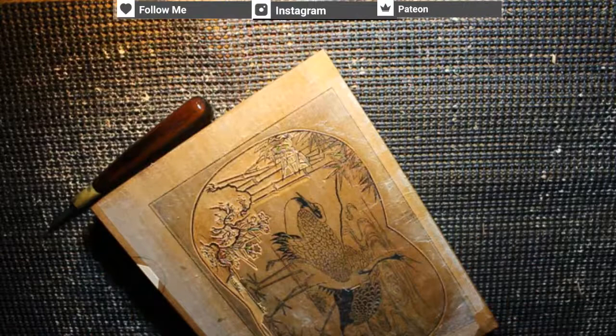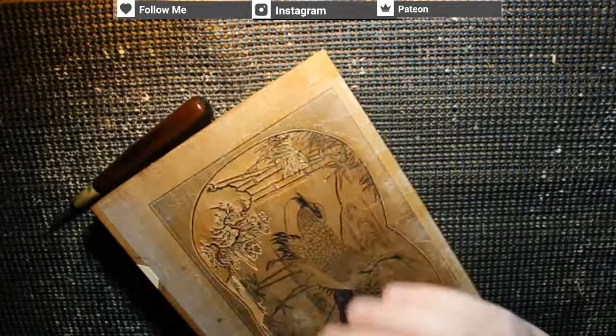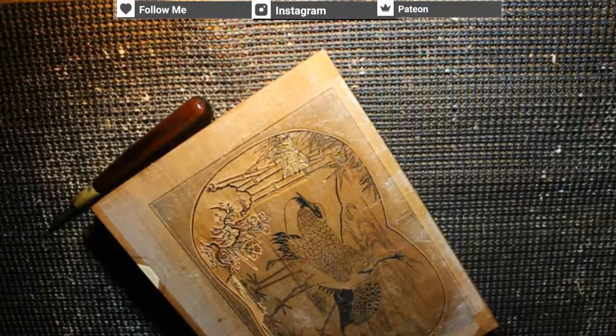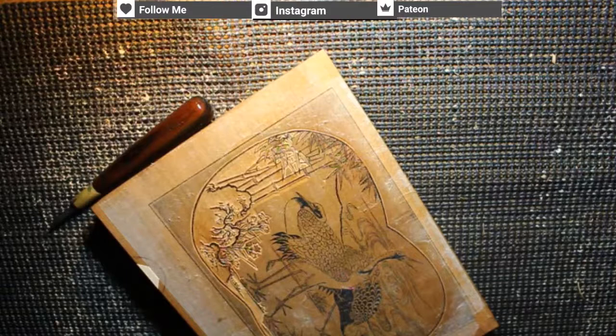If it does start to dry out, you can always add one or two wet sheets of newsprint into the stack, and it will sort of equalize as it's going. And vice versa, if you're doing a particularly large area, you're adding quite a lot of moisture to the paper, you might want to add a dry sheet of newsprint through the damp stack to allow it to soak up a bit of the moisture, take it away from the paper a little bit.